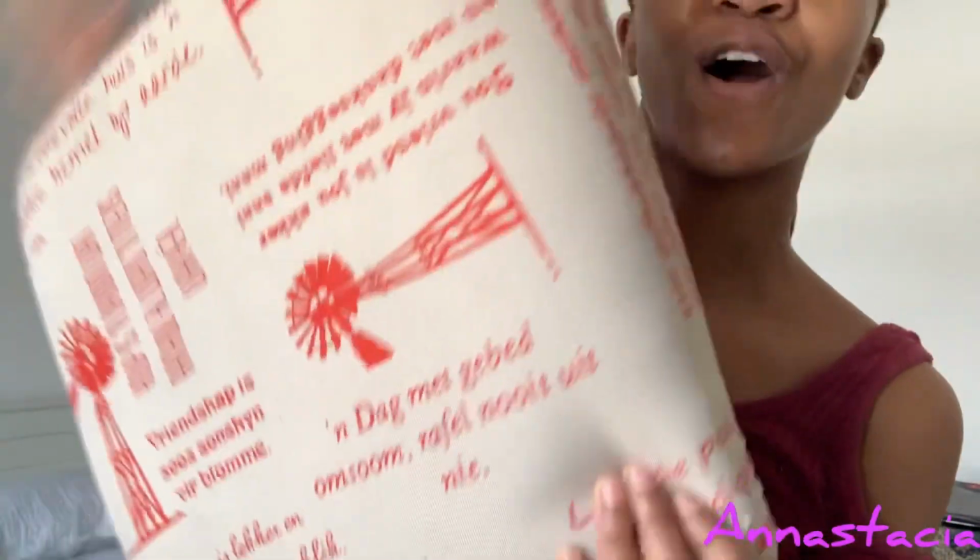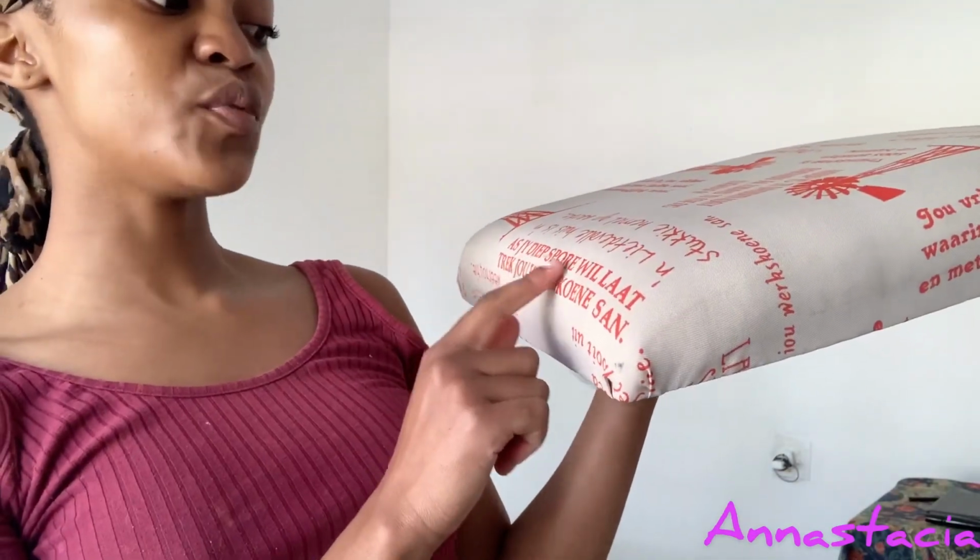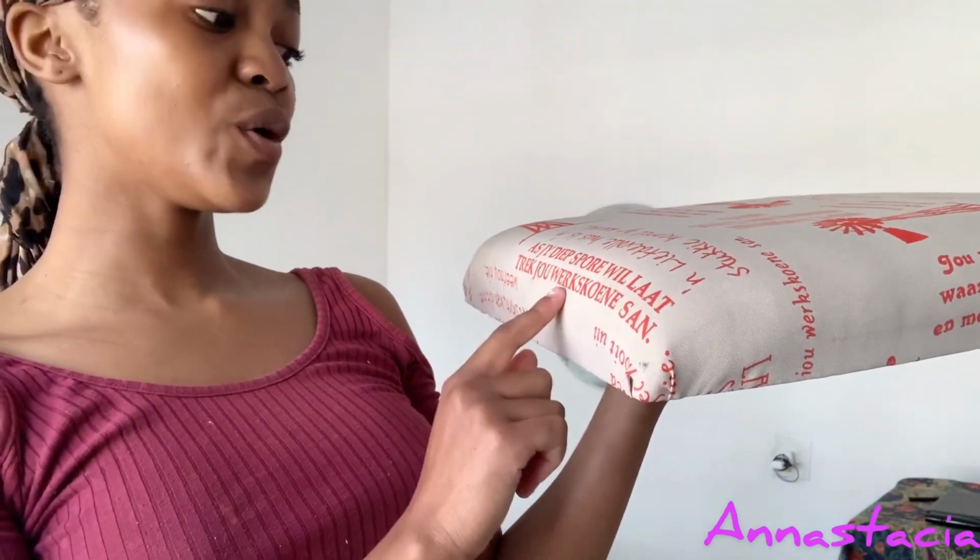It's written in Afrikaans, so clearly this chair comes from a Boer family. Then it says, friendskap is soos soonskyn vir blome, meaning friendship is like sunshine for flowers. I'm good at Afrikaans, don't come at me. But yeah, it's in Afrikaans, so I'm going to cover it up, guys.